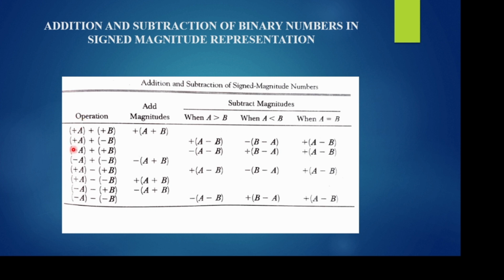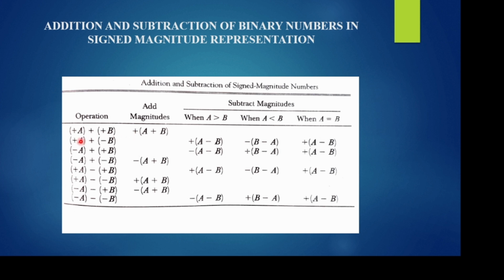In the addition section, we can see that if both the numbers are positive or both the numbers are negative, that is, the signs of A and B are the same, in that case we follow the same mathematical principles. That is, we add the magnitude values and give the common sign. If both the numbers are positive, we add the magnitudes of A and B, and we give the common sign.